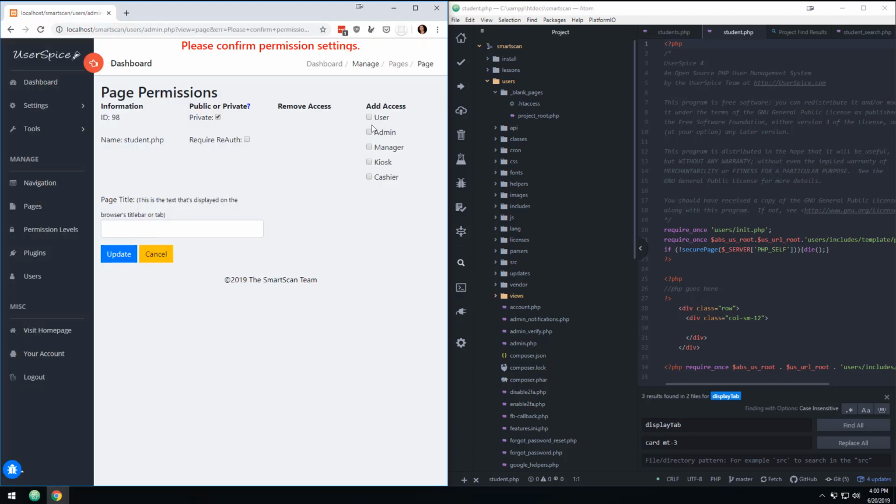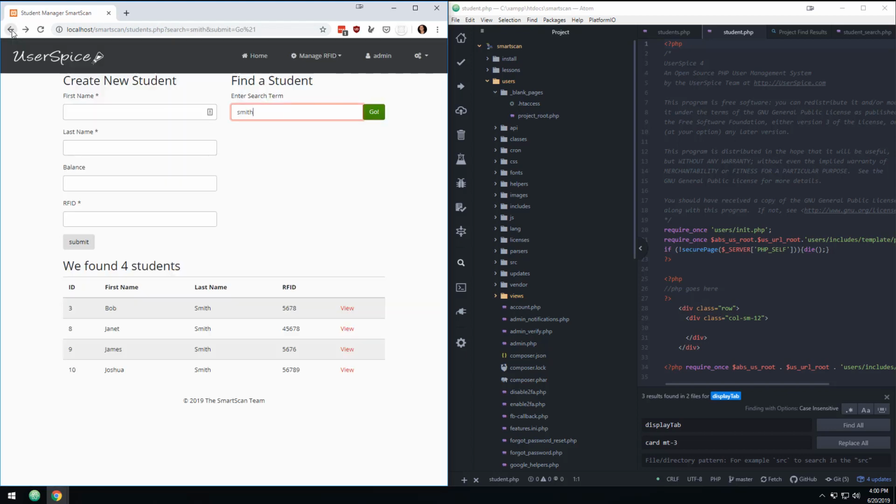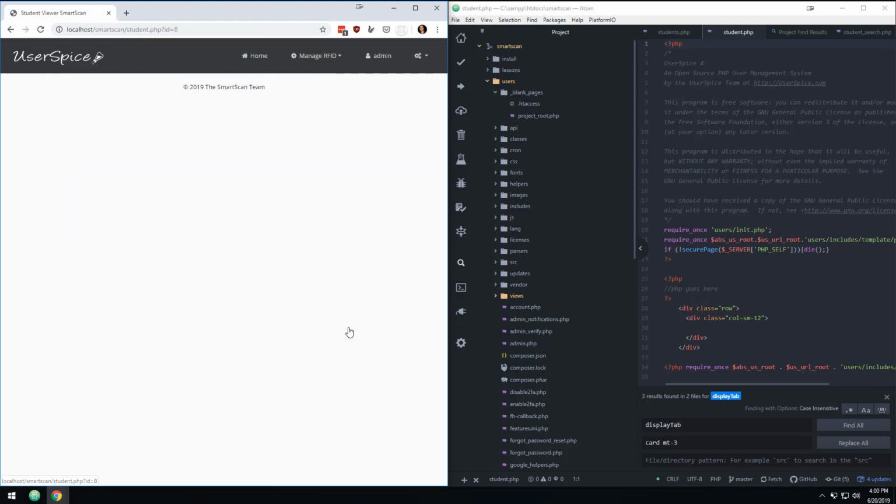We'll be taken here, and we want this for admin and manager, and we're going to say student viewer. That's fine. We can change that later if we don't like it. So now we have a blank page, and if we come back here and click on it, now all of a sudden it knows that we want student ID equals 8.